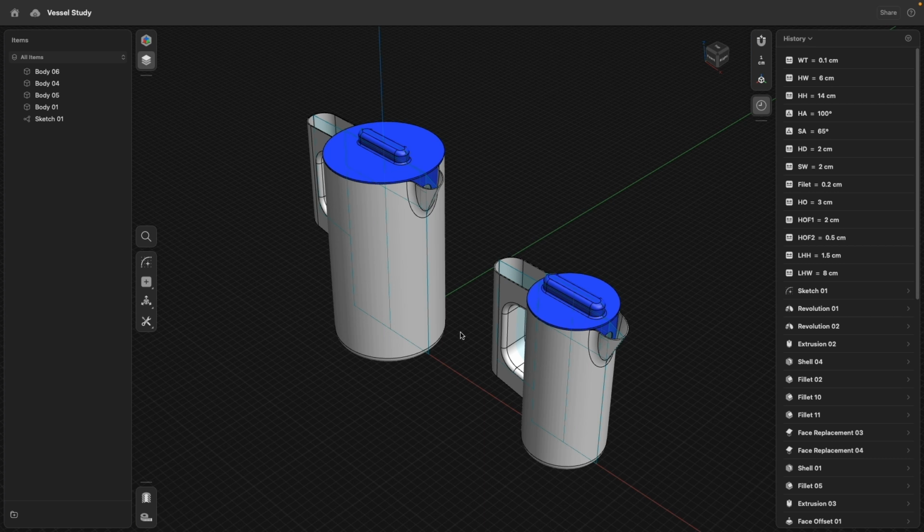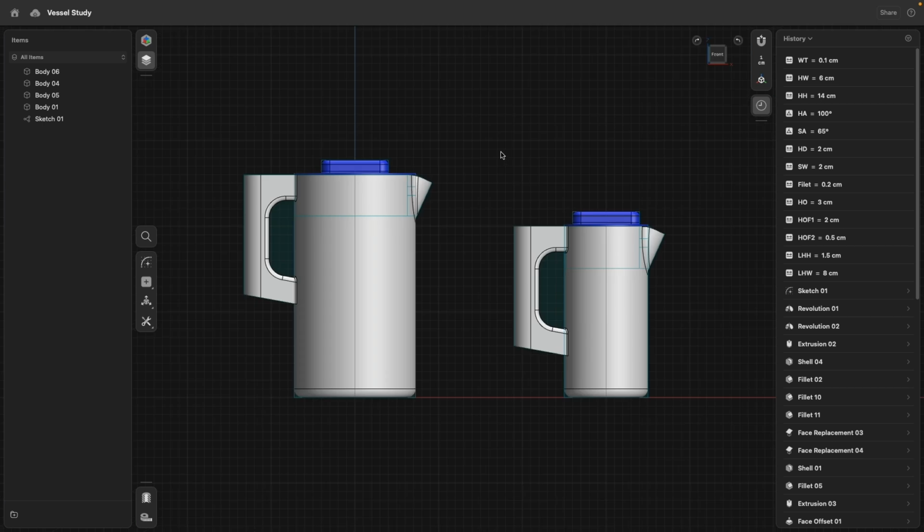In this example here, you see I have two vessels. If I go to a side view, you might quite quickly notice there are a lot of similarities. The handle, the lid grip, and the spout always look the same, but then the rest is actually different. And this is where expressions and variables can come in very, very handy when you have to adjust multiple objects at once.